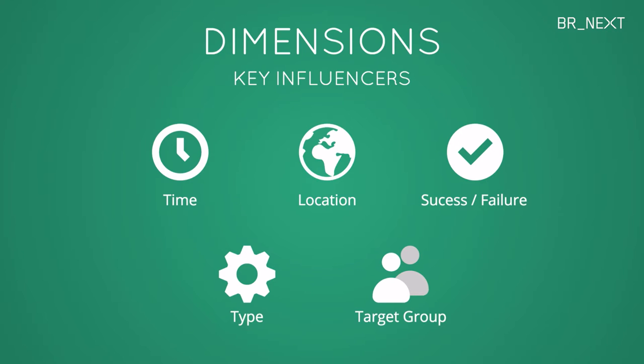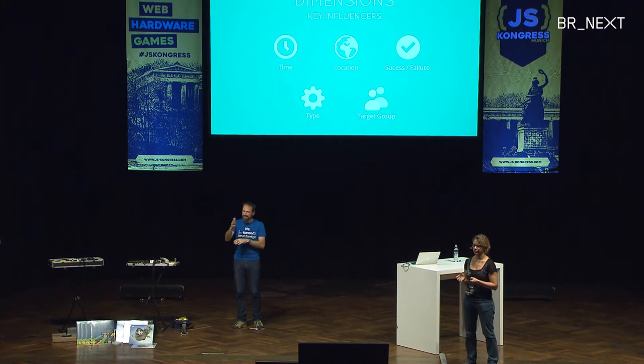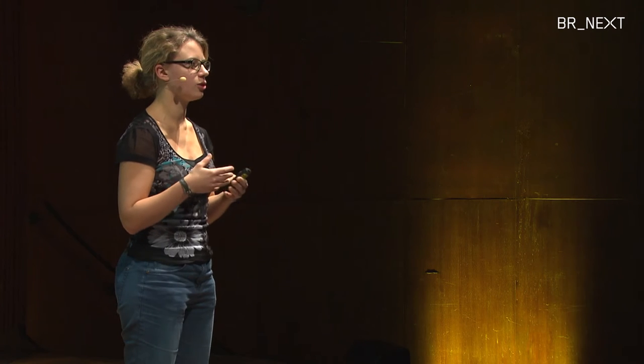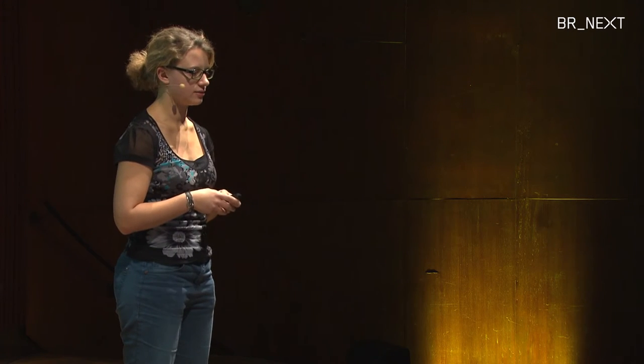So if you look at dimensions, you can have hundreds of dimensions. If you look at your data, especially if you're big data collecting everything, then everything can be a dimension for you. You can have the time, where is it from, where is your user from, was it a success or failure, was he here before, what kind of features did I display to him, in which relation, is he in my target group - there's a whole thing you can have. But make sure you're picking the ones that are really considerable and really telling you something more. If locations are totally unimportant from where they're coming from because it's the same feature you're displaying, then that doesn't matter at all.